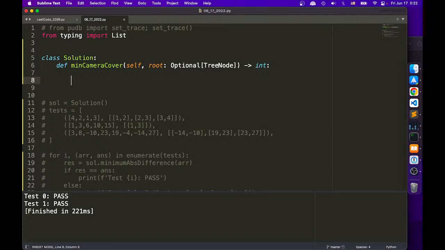So again, let me think. If the root's camera is on, then when I call my children, there are two situations, either camera on or camera off, and in both situations, they are being monitored. If I do not have a camera on, even if I am monitored, then when I call my children, they can be camera on or camera off, but when they have the camera off, they will not be monitored. So the initial state is they are not being monitored.